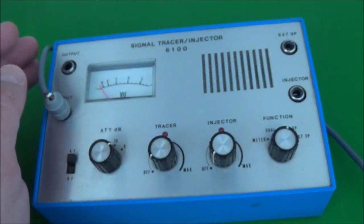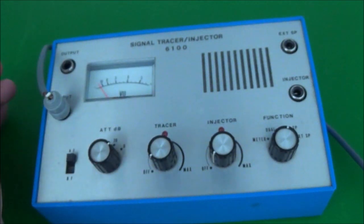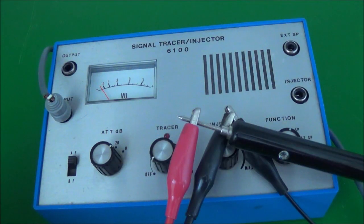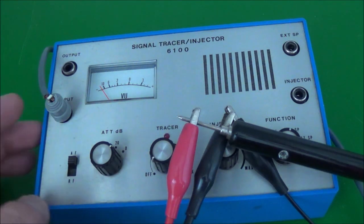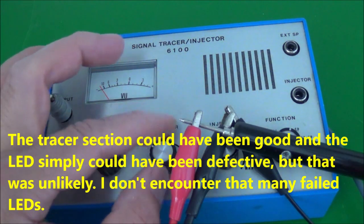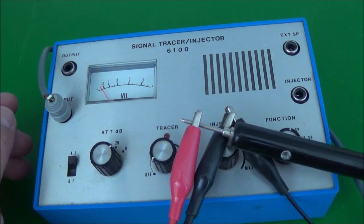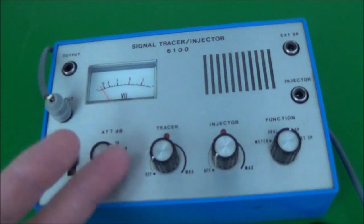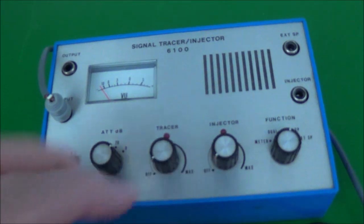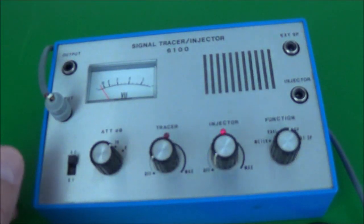I downloaded the schematic, so I'll go ahead and open this thing up now. Just to make sure, I hooked up an audio generator to the tracer part of the unit, and I'm going to turn it on, and we should hear something. We hear nothing at all, so that tells me I am going to have to open this up. Of course, the problem could have been a battery too, but then I think this injector LED wouldn't light up like this, so much for that.